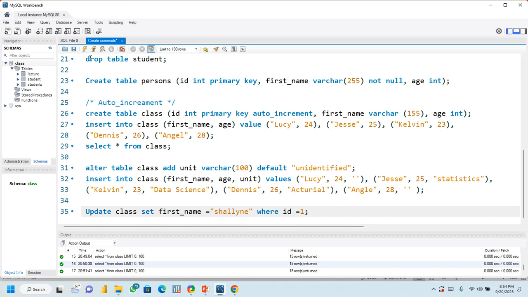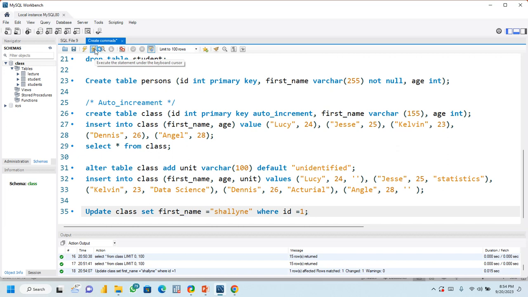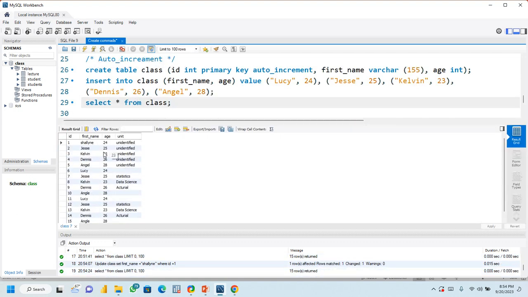So I'll just execute it. It was successful. So let's see what's the name of the person whose ID is number 1. So I run again, select all, select asterisk, which I said it means all, from class, and you can see the first ID is no longer Lucy, but now it's Charlene.